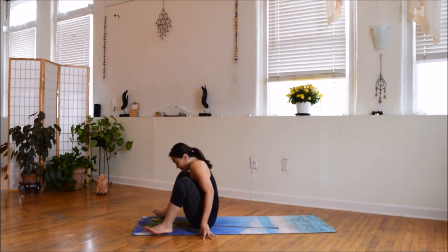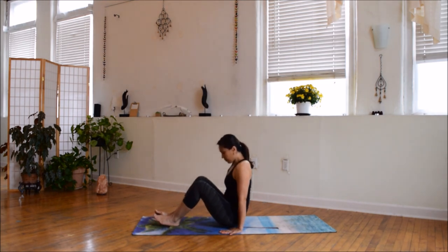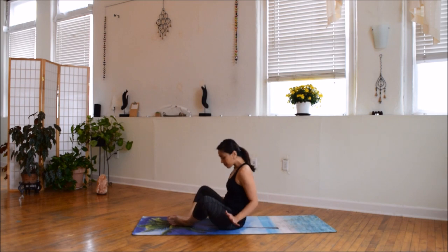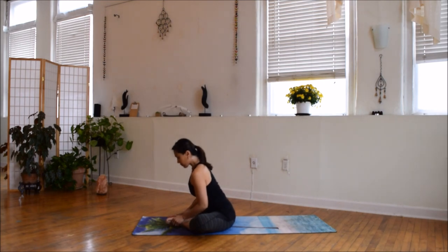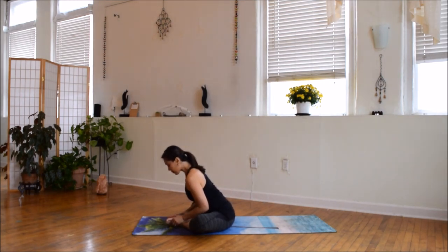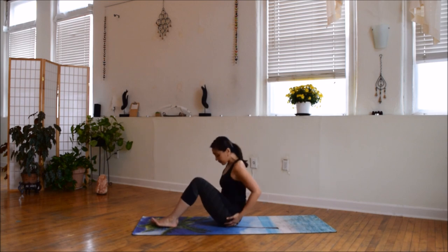Sit the hips on the floor. For our first set of seated bound angle pose, Baddha Konasana. Bring the soles of the feet together. Inhale, lengthen the upper body. Exhale, fold forward any amount. And release. Come up. Prepare for boat pose, Navasana.